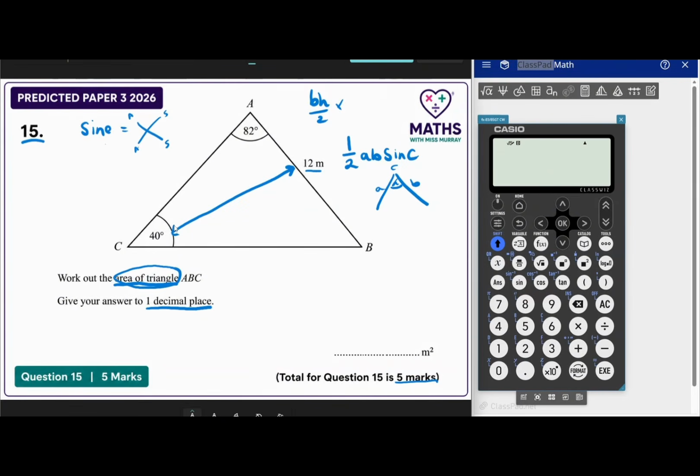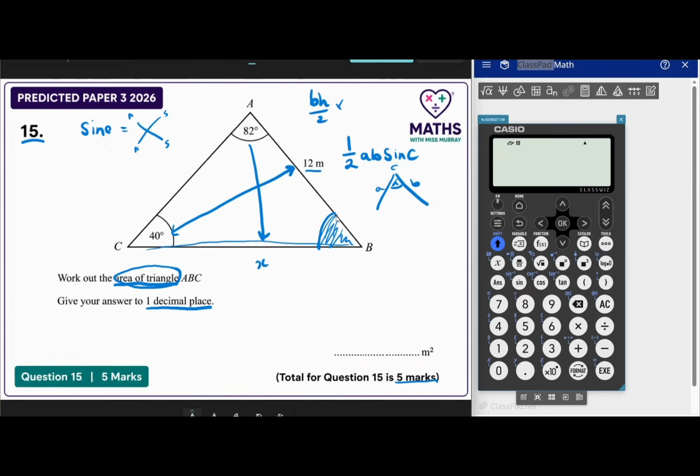Whatever I'm going to need to do, I'm going to need to find my other angle, because let's say I find this side over here, if I'm using half AB sine C, I need 2 sides with the angle that's in between them, so I would need to work out this angle anyway, because that would be between the 2 sides that I then have. So we can either do that now or we can do that afterwards. Let's work out x first.